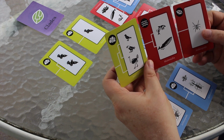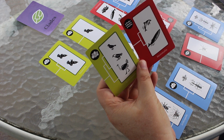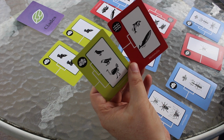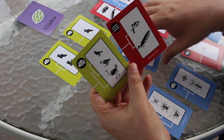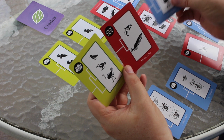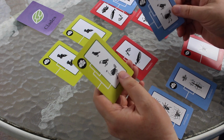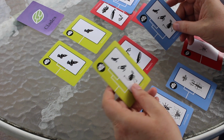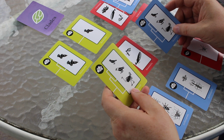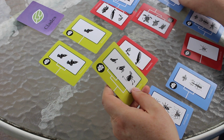Okay, so you see what... Oh, no, that doesn't work because this is red and that's red. Oh, well, bugger that. See, it starts getting hard here. You got to do some pattern recognition. So let's see, there's a sauropsid with three. Oh, let's see, maybe that will work. No, that won't work. You get the idea. You've got to think a little bit here to put together a group where you don't have any overlaps.